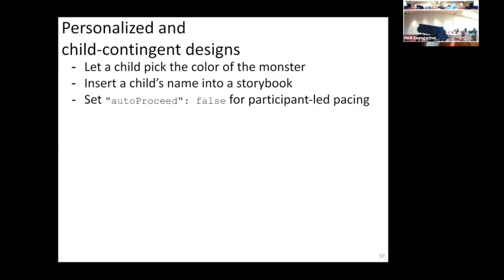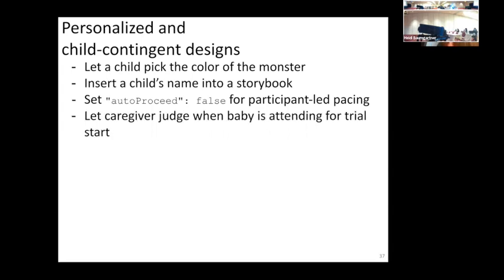So for instance, just to make things more fun, if there's a little monster character in your story and the color doesn't matter, maybe the child could pick the color of the monster, and then you could change the color depending on what the kid wanted to see. You could make a story where every time you came along to something that was referring to the child, you filled in the child's first name from their profile. You can use settings in that JSON file that I was mentioning to either have the storybook go automatically or include a next button, so that families can read it, be ready to go, and then click the next button when they're ready to see something else.